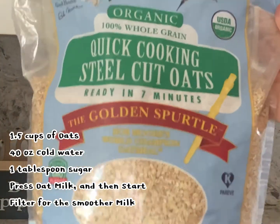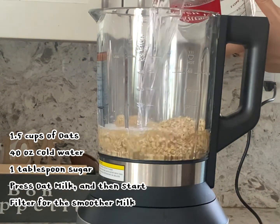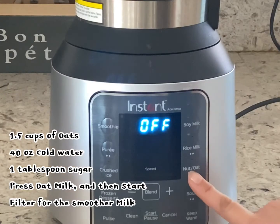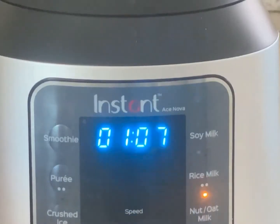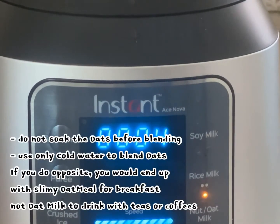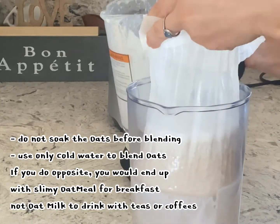Now let's start. You could use any oats you have on hand. 1.5 cups of oats, 40 ounces of cold water, 1 tablespoon of sugar. Press the oat milk button, and then strain it through a filter for smoother milk. One tip that you need to know is: do not soak the oats before blending.